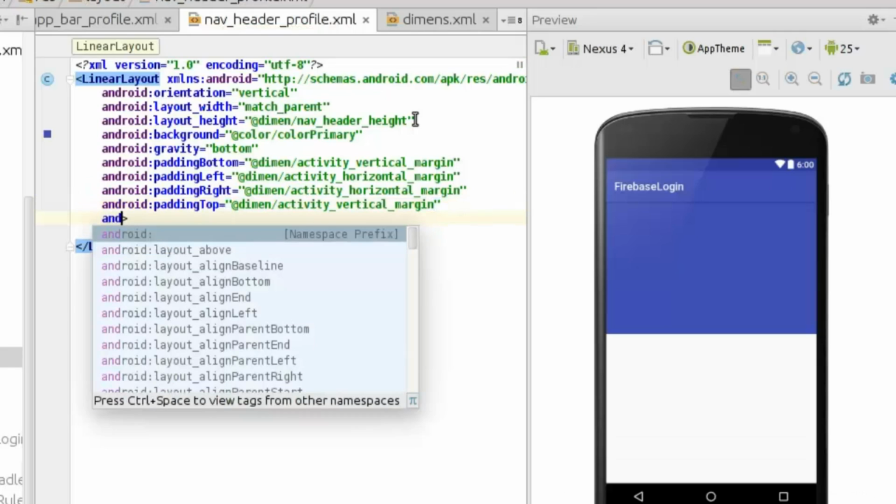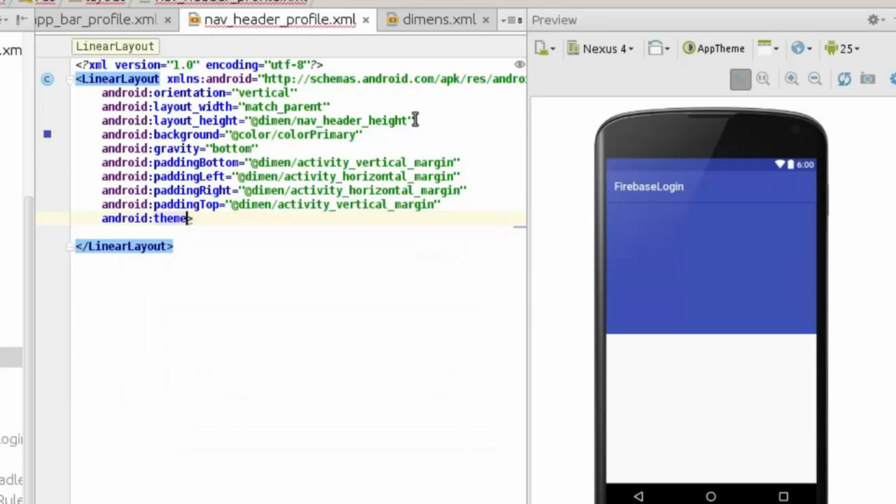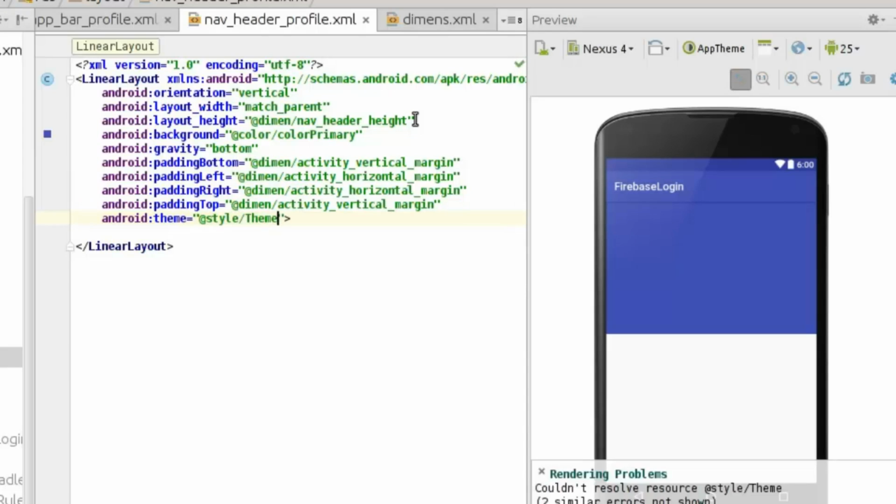So we'll give a theme. android:theme, ThemeOverlay.AppCompat.Dark.